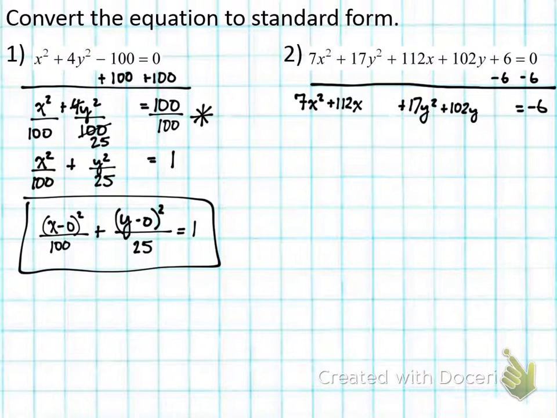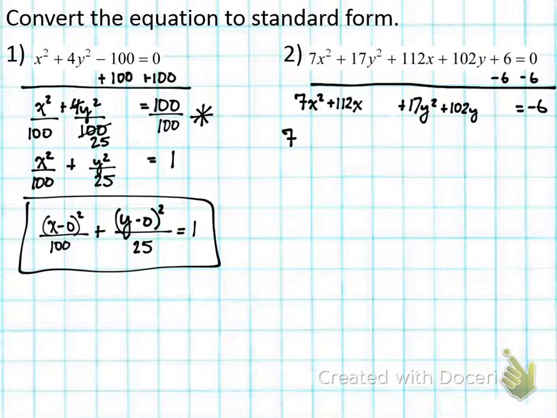Okay. Now, pay attention, please. This is a really important part. In order to complete the square, a has to be equal to 1. Is a equal to 1 right now? No, it's equal to 7. Usually we would factor this out or divide by a. Okay? In this case, we're going to factor it out. We're going to see if 7 goes into 112. So from this binomial here, I'm going to factor out a 7.